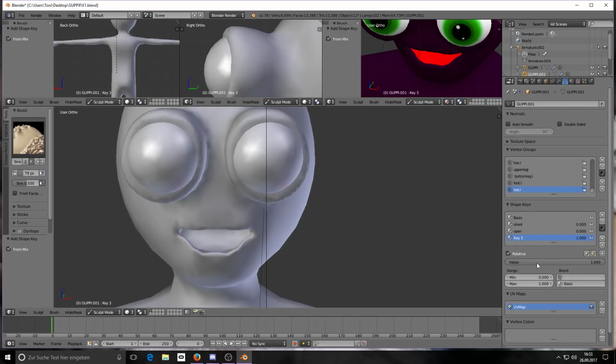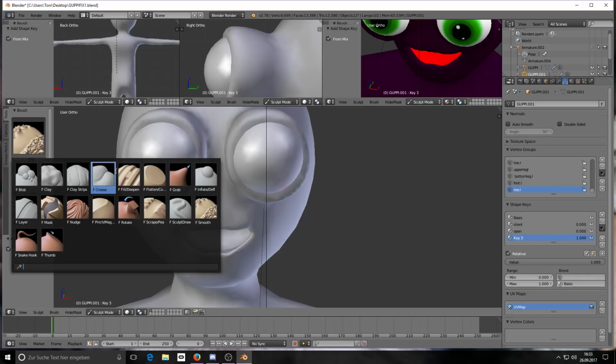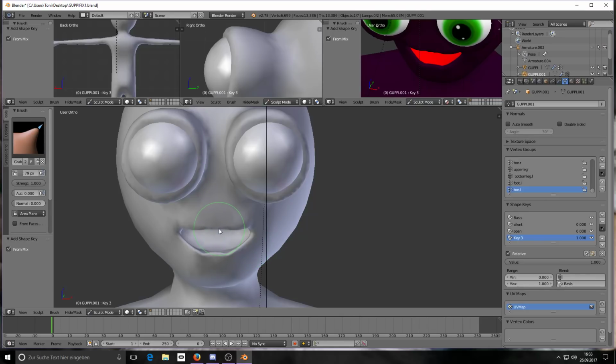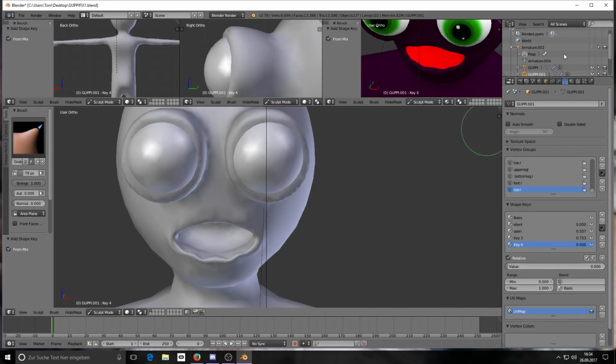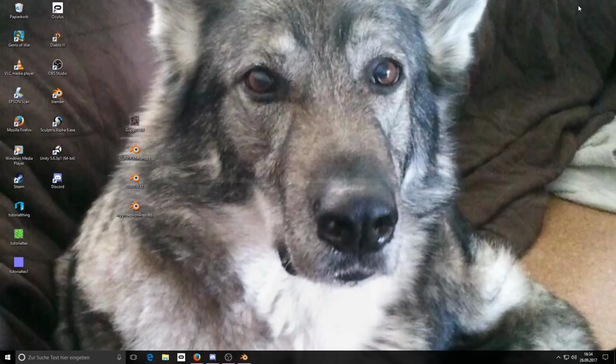And let's say you want to modify it, keep it on 1, make your modifications, like grab it and say I want this like this, and everything is fine. And now we have two. We can name this whatever you like. Now we have even more options. We take the open one a little bit, and we want to choose this one a little bit for another expression. And again, we just say new shape from mix.